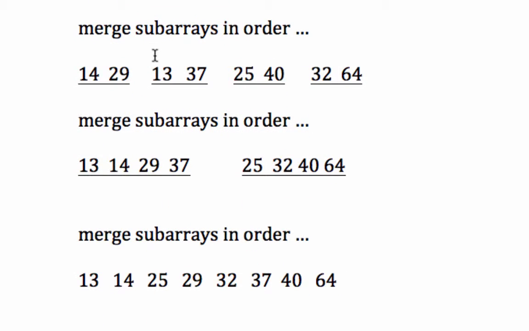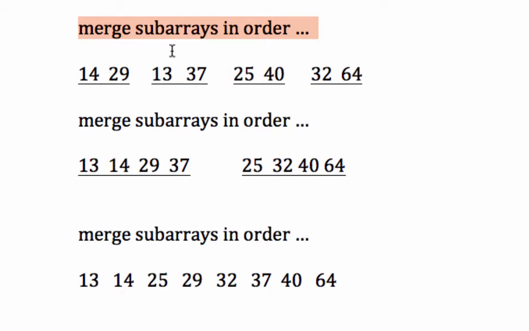Now, when I start merging them in order, of course, I have to compare. So I'm going to take these 2 subarrays, and I compare the first element of one subarray with the first element of the other subarray, decide which one is smaller, and put that on the first position. When I get to this point, I'm going to do the same thing. I'm going to take the first value of one subarray, compare it to the first value of the other subarray, decide which one is the smallest, and insert that into the first position. So merging the subarrays does require comparisons, but again, there are no swaps.